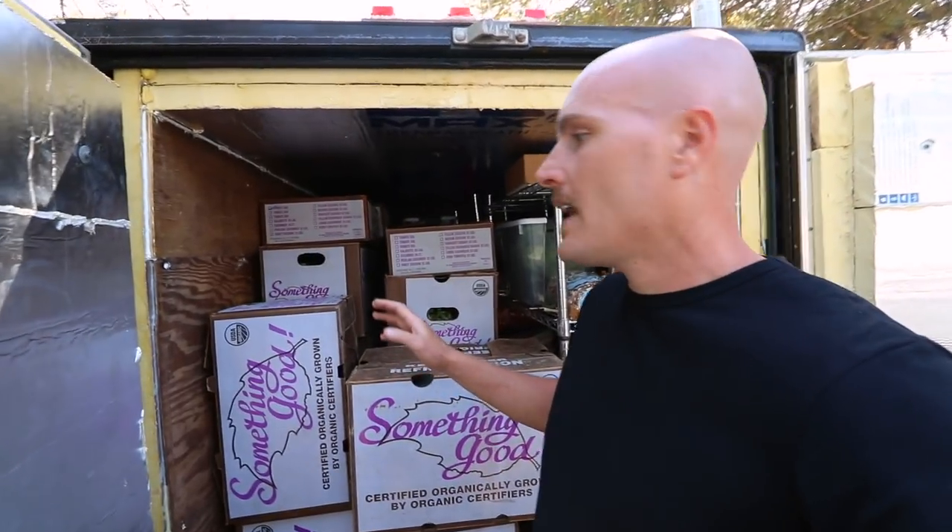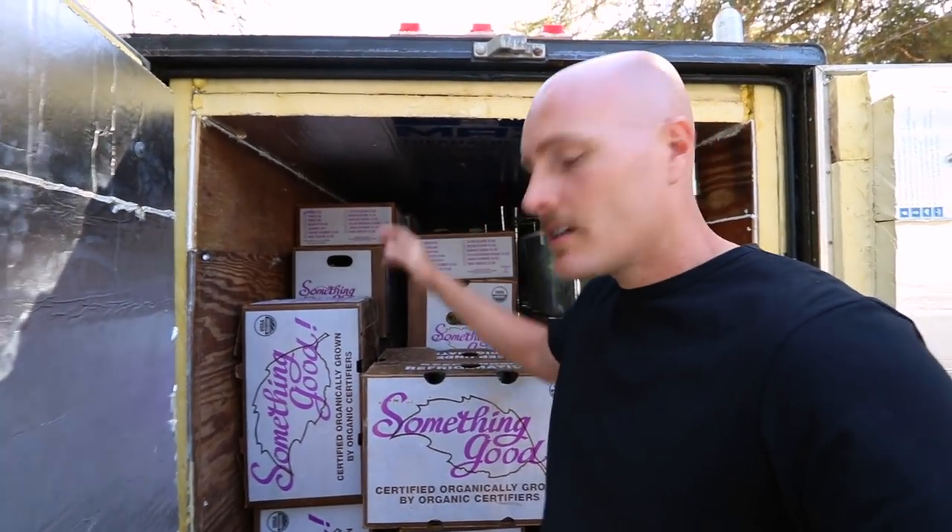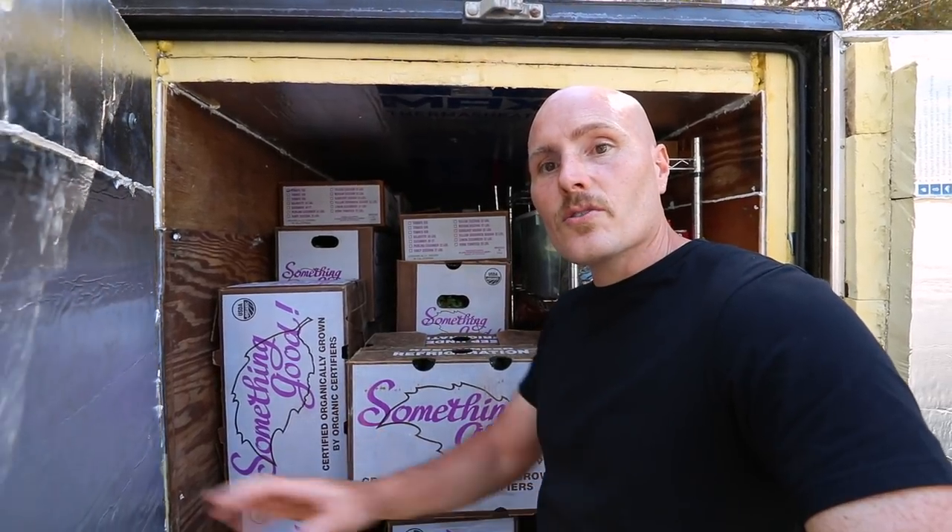What you have here is an eight-foot deep trailer, about five feet wide and five feet high. It's nice — he has a functioning walk-in cooler on wheels that he could pull around if he needs to. But if he doesn't need to move it, it can just sit here and run off house power. The beauty of a CoolBot is you can plug it into a standard outlet using an AC unit, and that's going to be a lot less expensive than running a compressor.